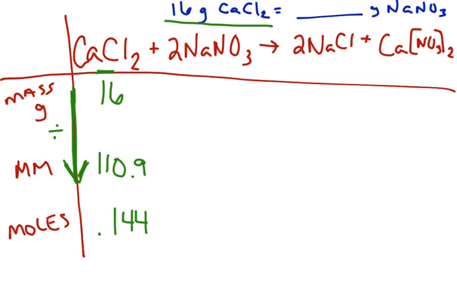So now I've gone down. My next step is I want to go over to the chemical I'm looking for. Well, in this problem, the chemical I'm looking for is NaNO3. That's right here. So I only need to go over one little spot. If I was going to one of these chemicals, I'd go all the way over to where they are. But in this one, we just have to go to there. So to go over, this is the hardest part, you have to multiply times the mole ratio.